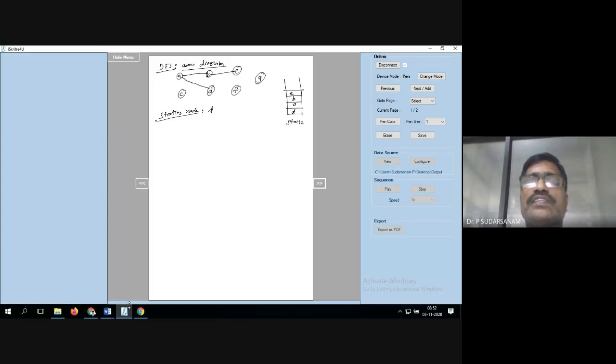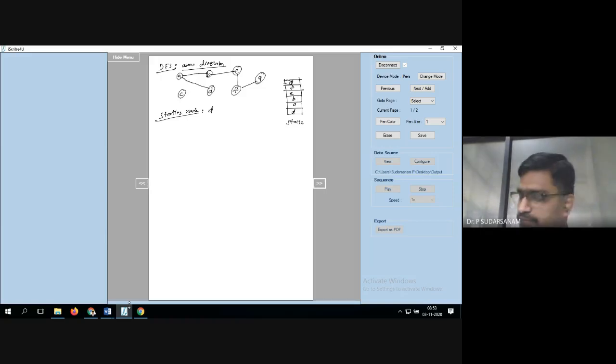Now you have to start with E. When you are starting with E, E to F is there, E to G is there. According to the adjacency matrix, when you are putting it into the loop, the first element will be taken, so E to F will be taken. Next you put it into the stack. Now F: F to D is there, F to G is there. If I draw F to D, I will be getting a cycle, so I will take the other element, G. So you draw the line F to G.